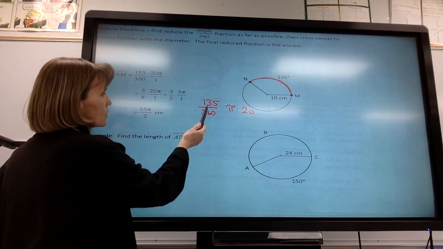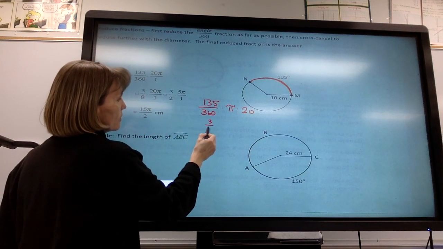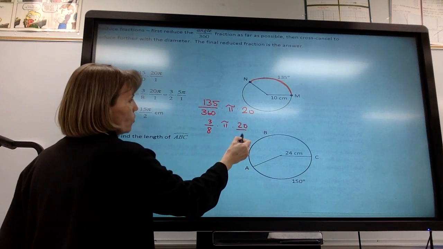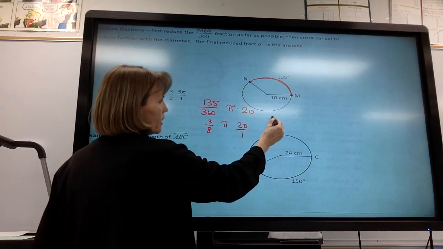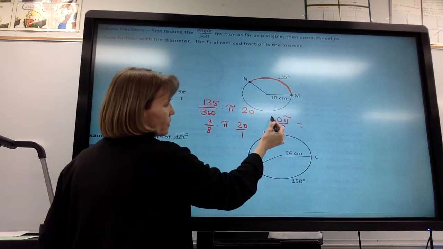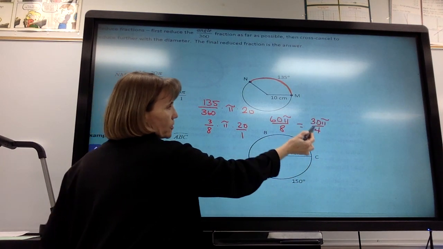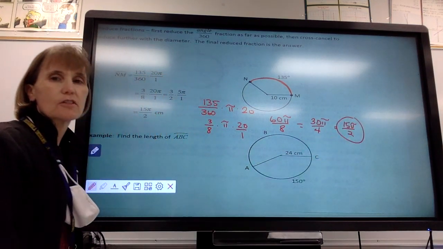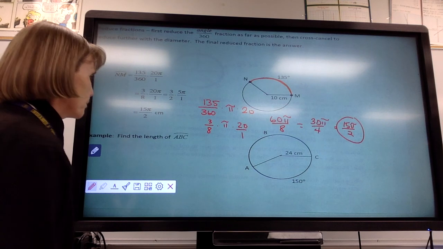So that's the formula that I would use. I can divide these. They end in 0, so we can actually divide 135. It's going to reduce down to the fraction 3/8 times pi times 20 over 1. This isn't going to go in evenly. I could multiply straight across and get 60 pi over 8. 60 over 8 is going to reduce. If I divide them both by 2, I get 30 pi over 4. Those reduce by 2 again. I get 15 pi over 2. I can leave my answer as 15 pi over 2, or if the directions want a decimal, you can plug in 3.14.